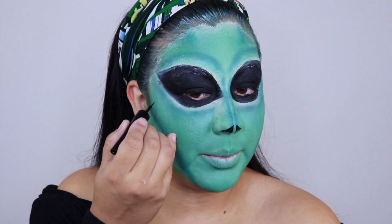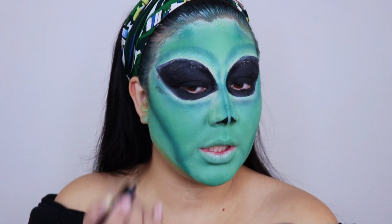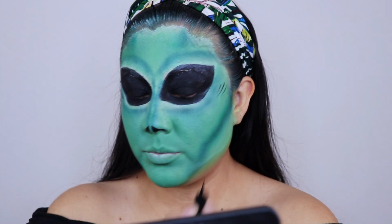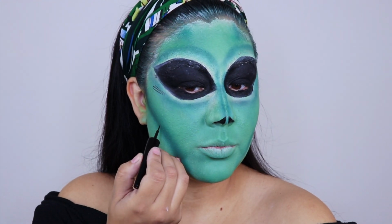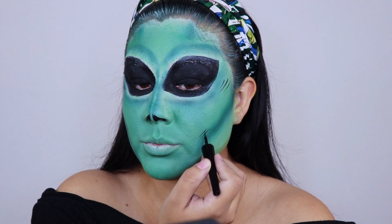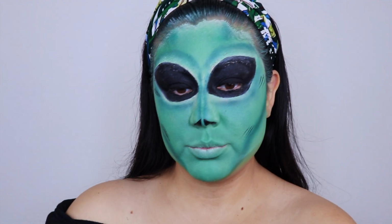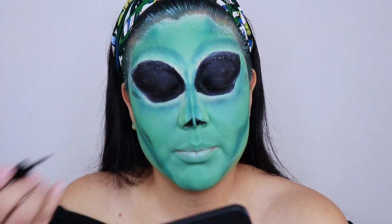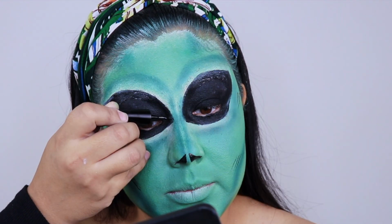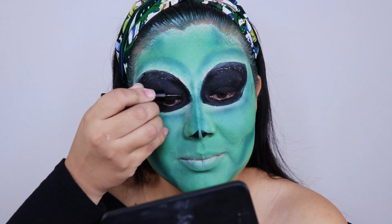I'm gonna add like a little bit of wrinkles right here. Add like 3 little lines. Like this. Just to give it a little bit of texture. You know what? I am gonna outline my eye with this because it's gonna give it a crispy, crispy clean finish.